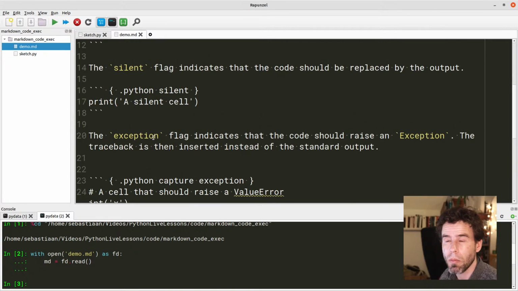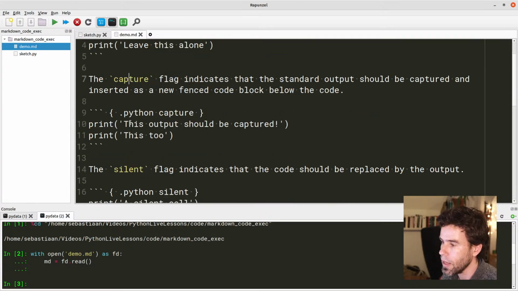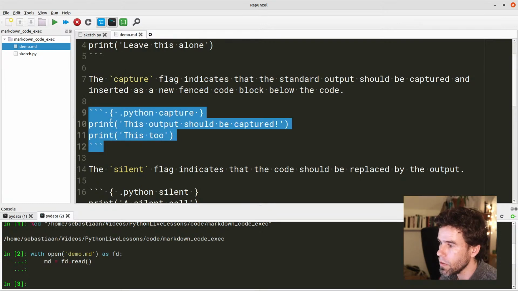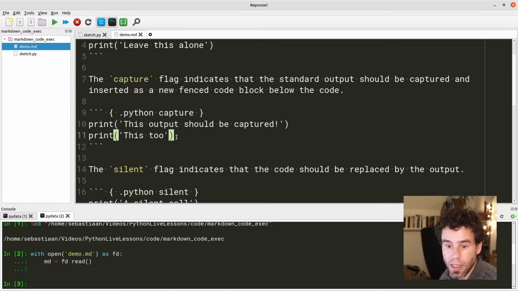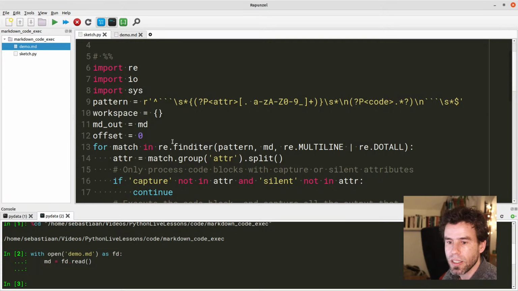I'm assuming you're familiar with Markdown syntax. It is basically a way to combine text like this with code snippets like this, some more text, etc. And here we have a code snippet, of which we have indicated that it is Python code and that we want to capture the output. And that is what our code sketch does. Basically, it captures that output. So right now we've read the contents of the text file into a variable called md. And then we created this elaborate code sketch, which is pretty complex, but we've already done that. So watch the first two episodes if you want to know how that works.